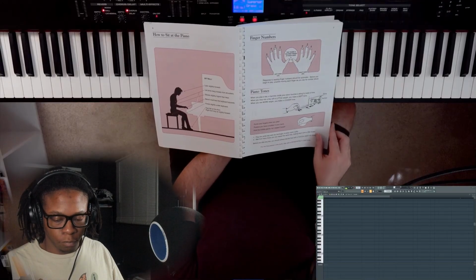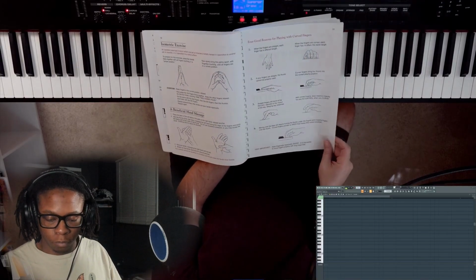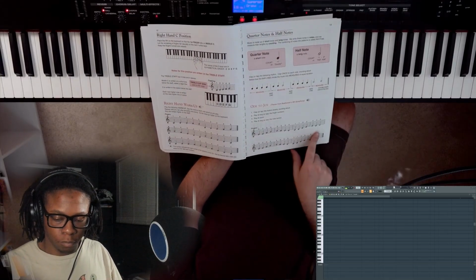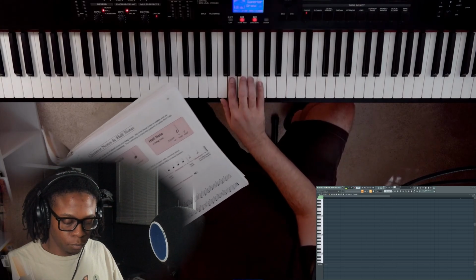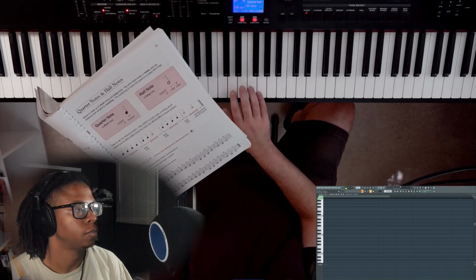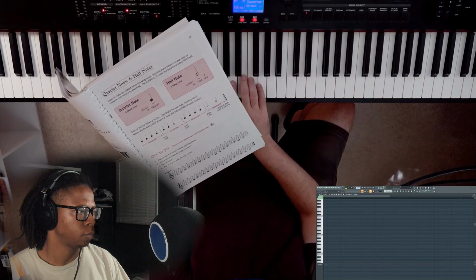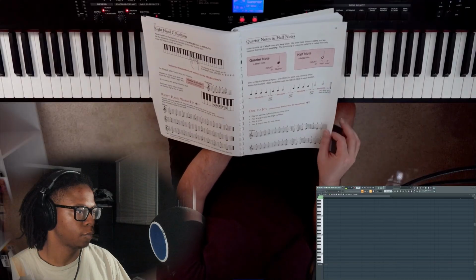It teaches you how to sit at the piano. You might want to look at that for sure, where all the notes are. So a lot of stuff we talked about. But even things like getting your hand in position and playing your first 5-finger exercise, which we did, it even builds on that. You get Ode to Joy. So not only do you get exercises, you get basic songs around those exercises, which is pretty cool.